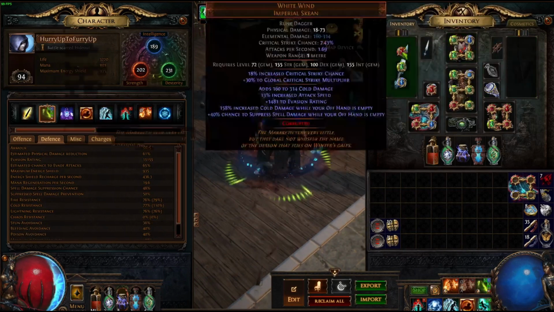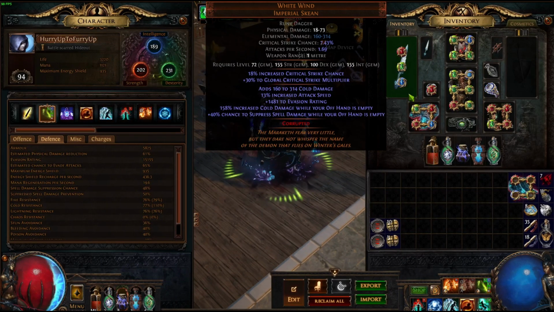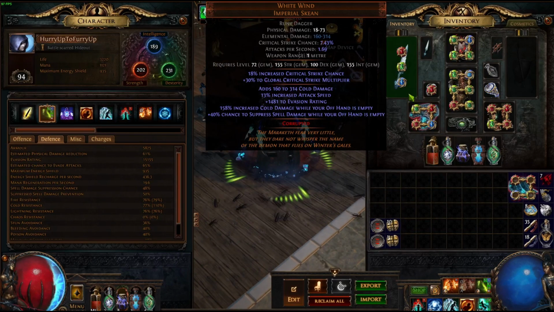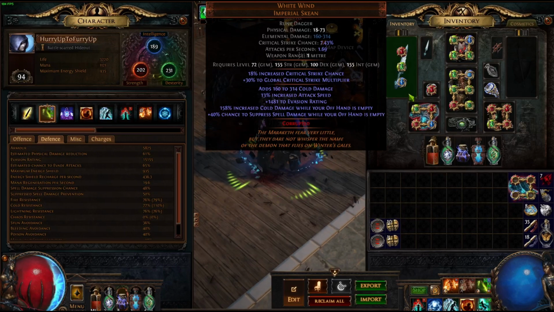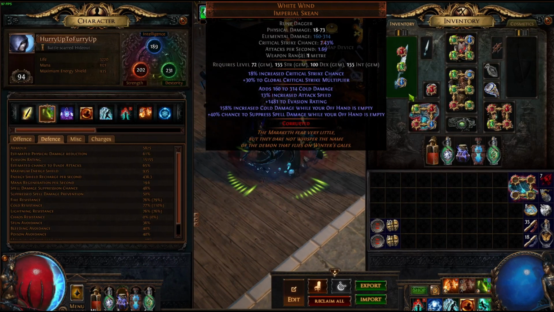But the reason why I decided to go offhand empty here is I was missing some kind of damage, and this is giving you a lot of extra damage. But you can decide whatever you want. It is still a really good dagger, even if your offhand is not empty. You have to realize that the amount of elemental DPS you get from this dagger is so high that it is worth running even with something in your offhand.